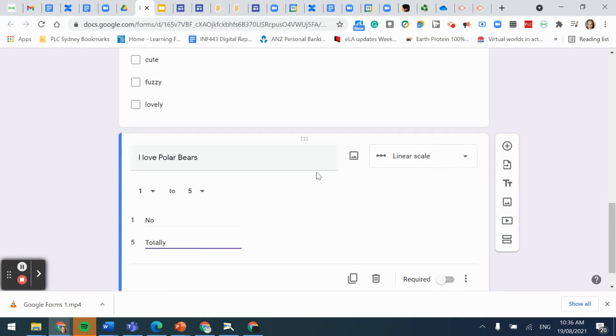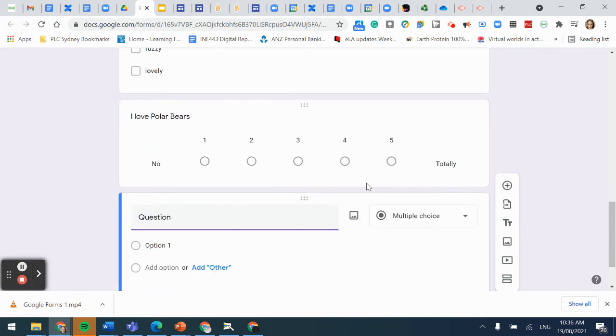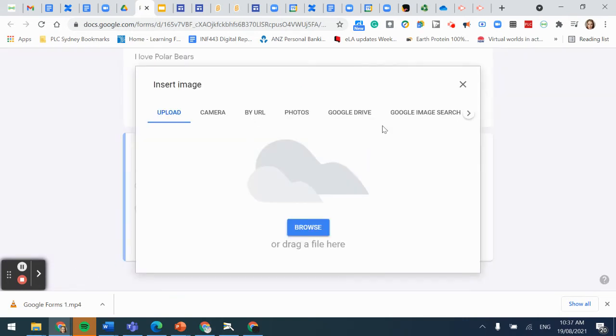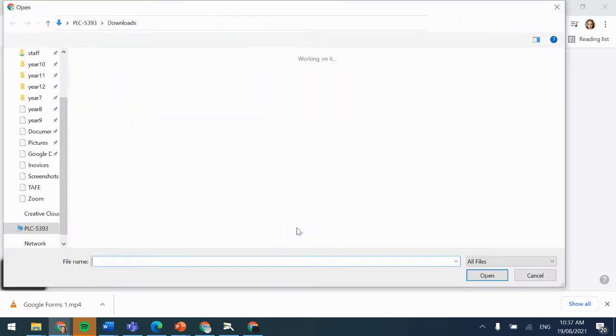Okay. Now, the other thing you can do with your questions is insert a picture. So if you've got a particular picture in your website that you want your users to be able to refer to when they're answering the question, you could use one that you've recorded or taken or included in your website.